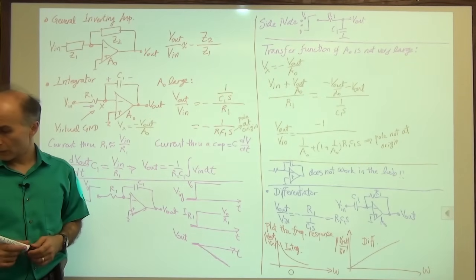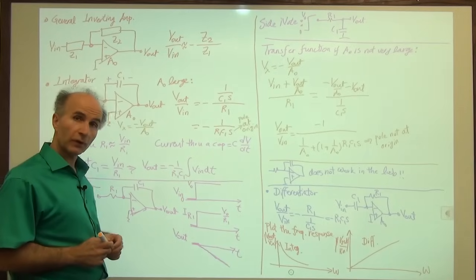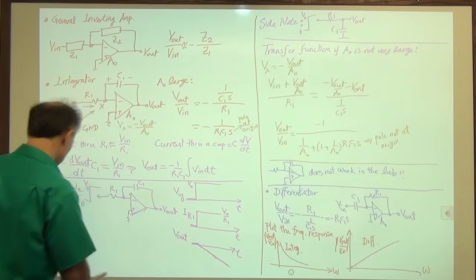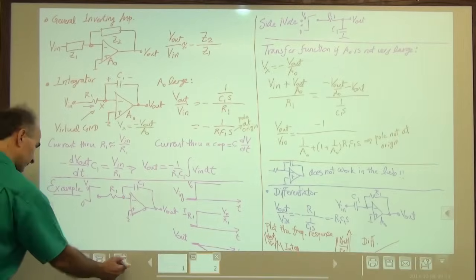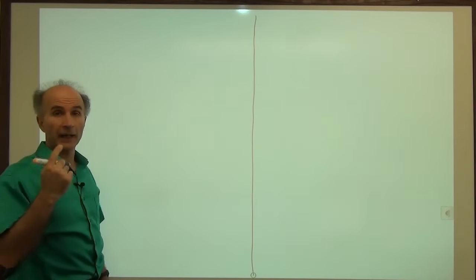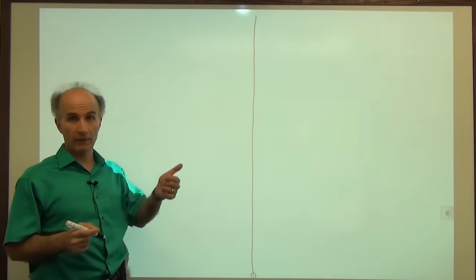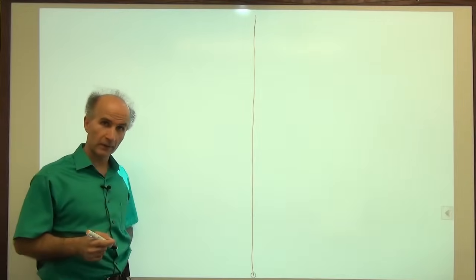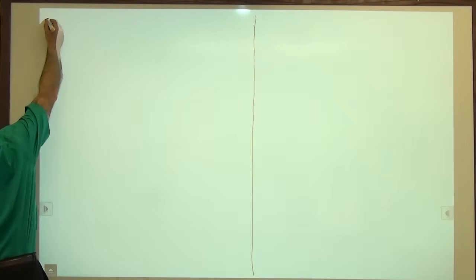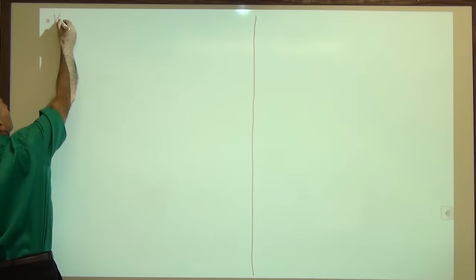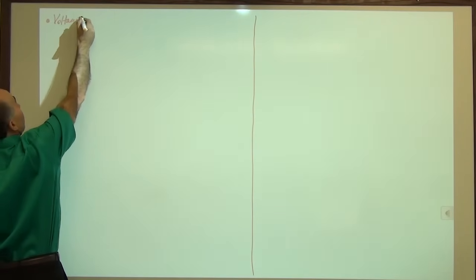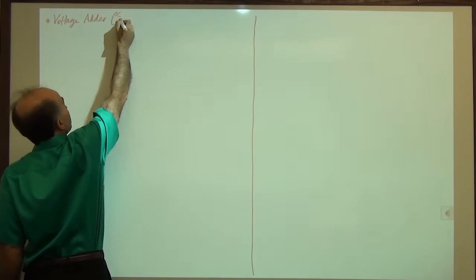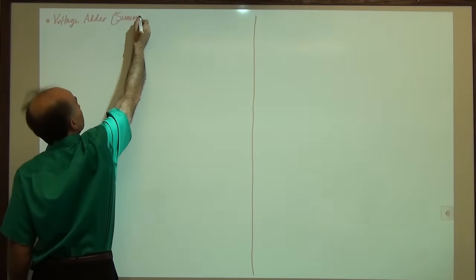So we are ready to look at one more type of stage using op-amps that's also very useful. So let me add a page. And again, it goes back to solving differential equations. So we have integration, differentiation, and summation. We have all these terms that we have to add together. So this is what we call a voltage adder, or sometimes we call it a voltage summer. It sums the terms.